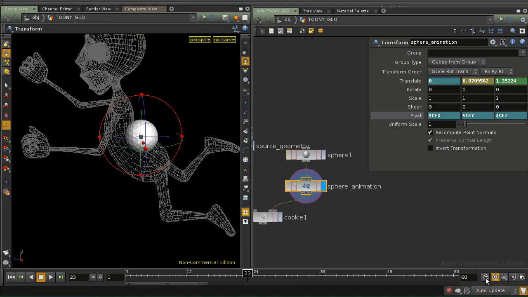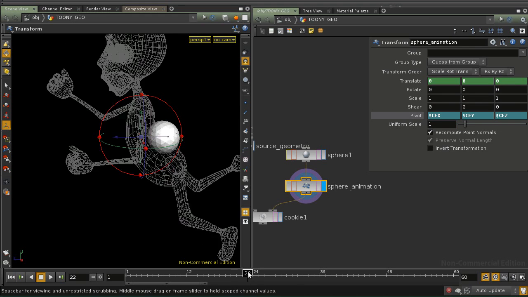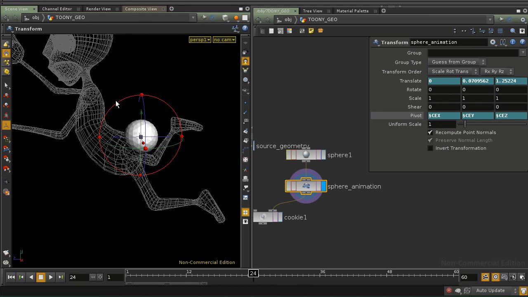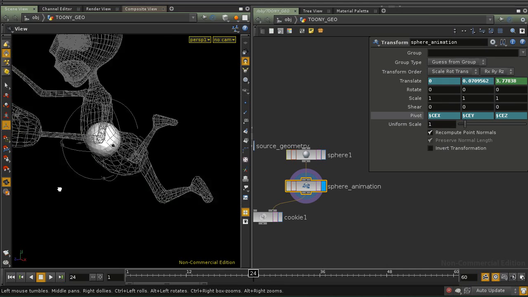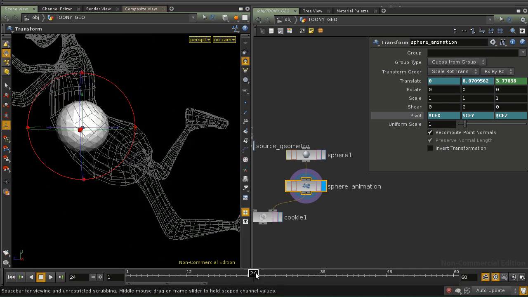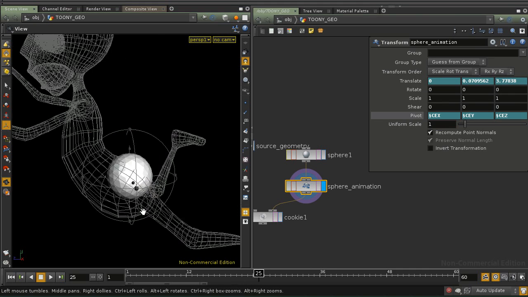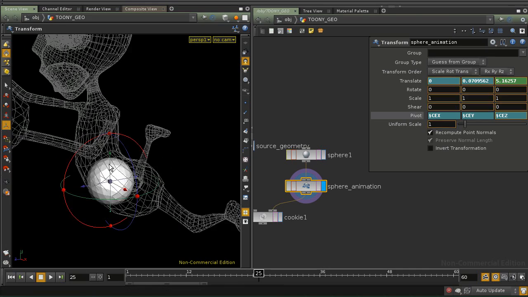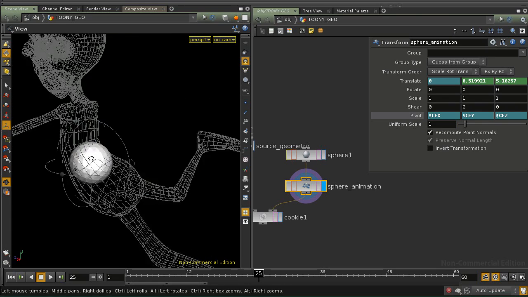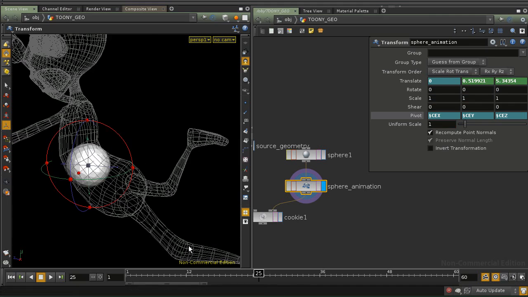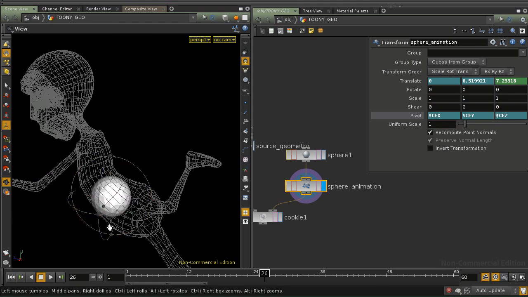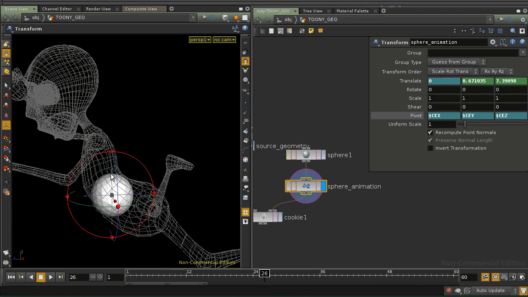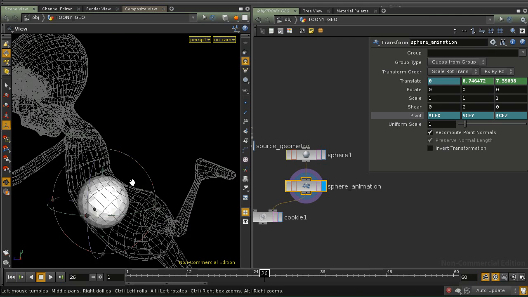Just activate auto key there, and at this frame I'm gonna put it right in the middle of him. So when it grows, it starts eating away all his guts. We're animating this frame by frame, but there's no problem. It's only about 10 frames. So there we go. It's inside him. You can also just grab a point for the geometry and drag the ball there, but let's just do some manual animating for now. Forget the technical thing for a while.